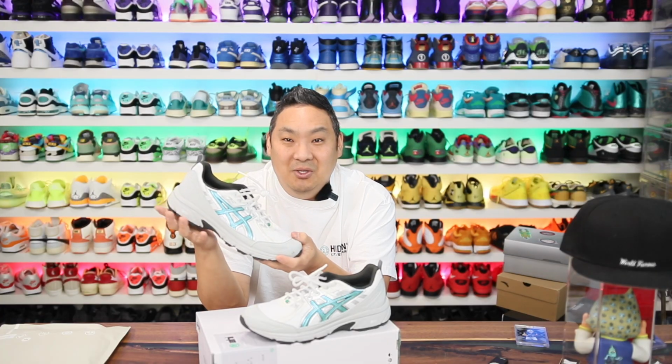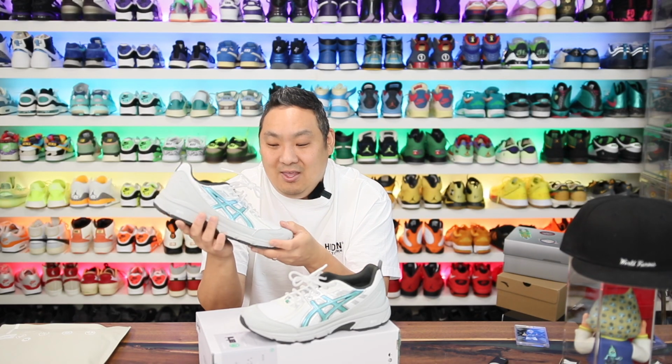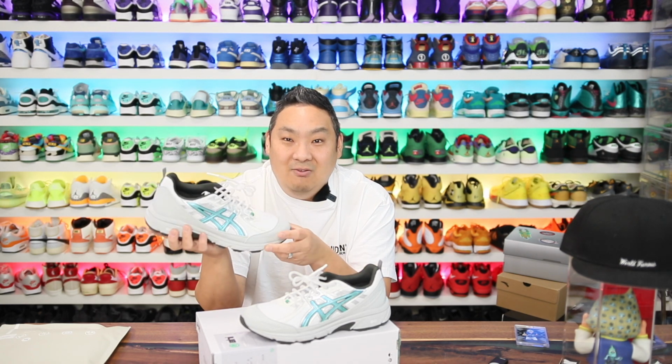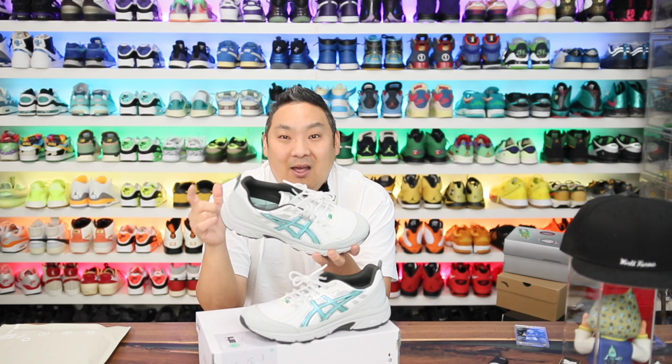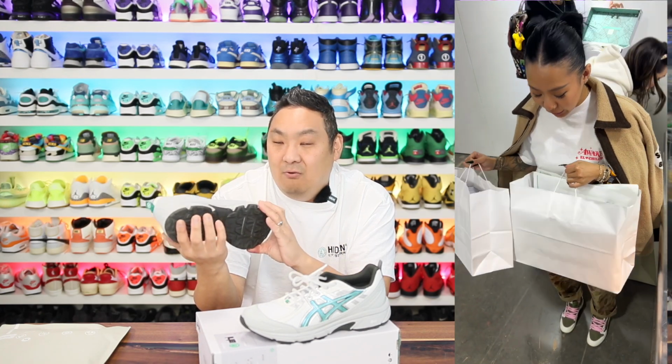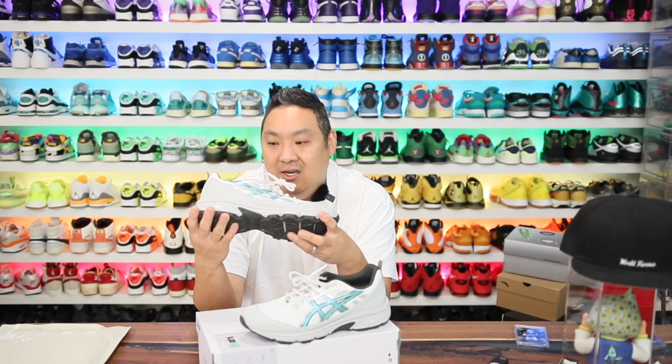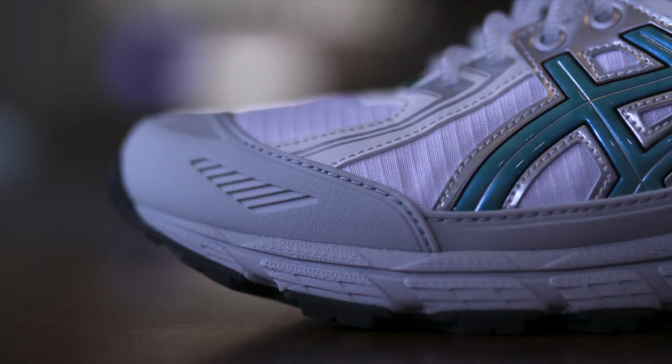And I told them I'm a sneakerhead. I wear size 8 to 12. And they kind of laughed at me. But I'm like, I'll double, triple sock if I have to make it work. But then luckily they actually found a 9.5 for me before I was leaving. Like after they brought me out the 10, they went back and searched again. And so much appreciated. But this model is pretty nice looking.